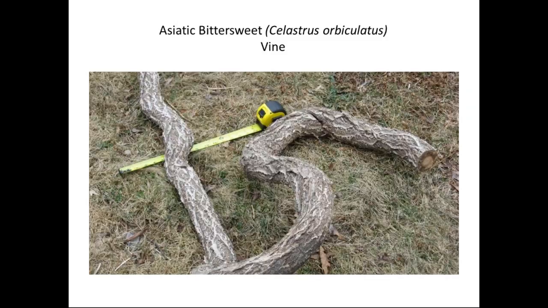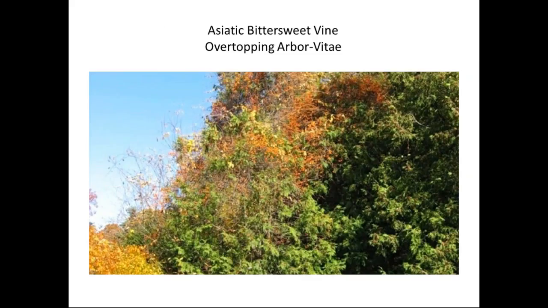By the way, I took all these plants out completely that we're showing today. This is Asiatic bittersweet vine. It's, I don't know, almost 2.5 inches in diameter. It's about 25 to 30 years old. So this is from the Country Club in Brookline. It's no longer there. And it was in this mass that you're seeing right now of these arborvitaes that were in the middle of the golf course.